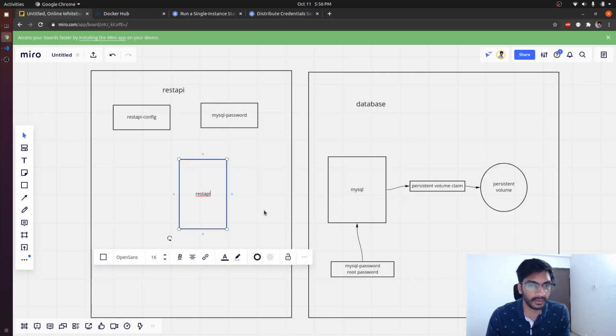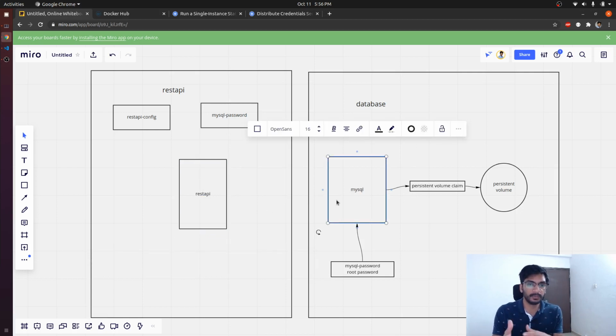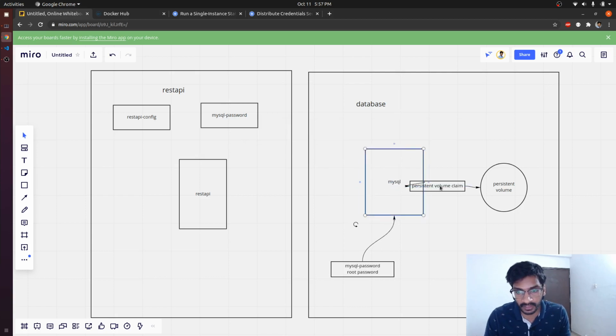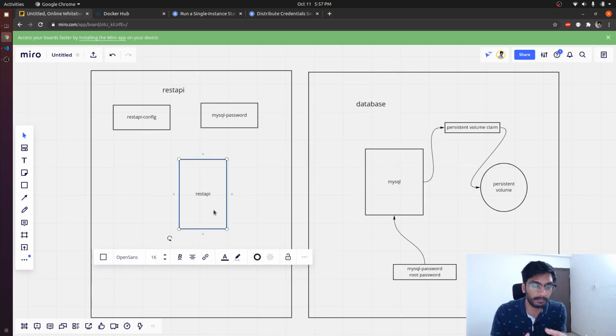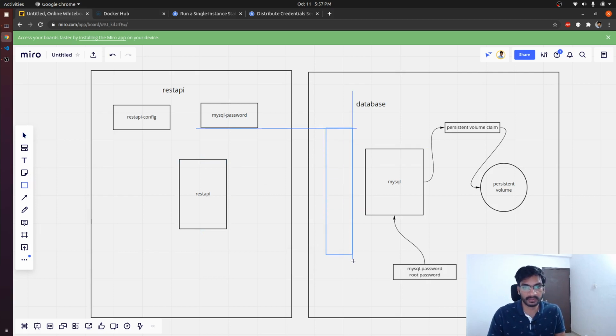Another very important thing that we should discuss is, let's say we have created a deployment, right? In Kubernetes, when a particular pod tries to connect to or communicate with another pod, in that case the concept of services comes into the picture, right? So let's say we have this MySQL deployment, right? And the REST API deployment would actually try to connect to the MySQL deployment. So in that case, we will have to create a service resource, right? So let's just go ahead and try to create a service resource as well.